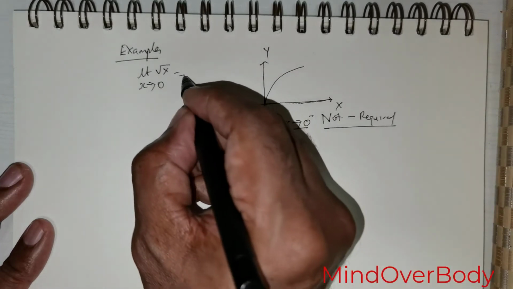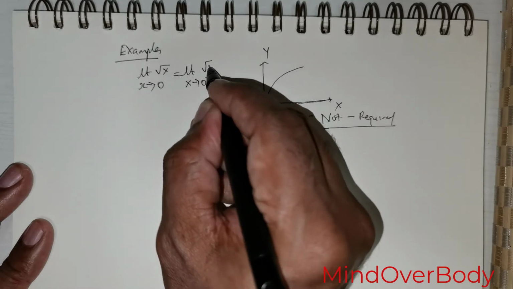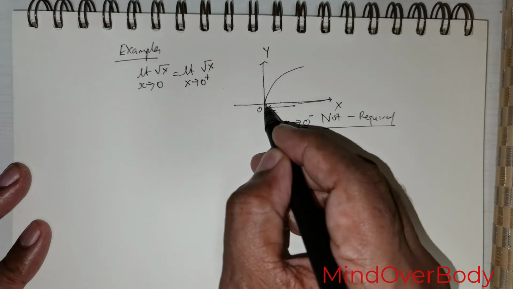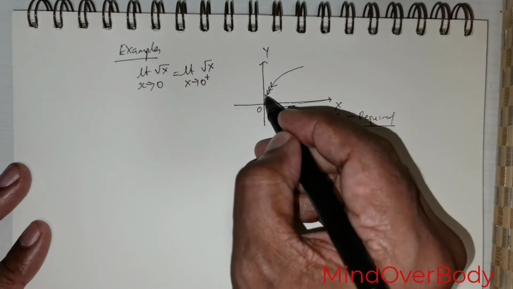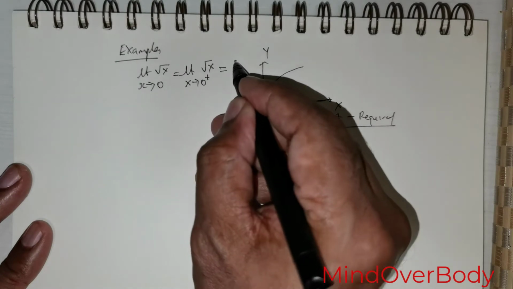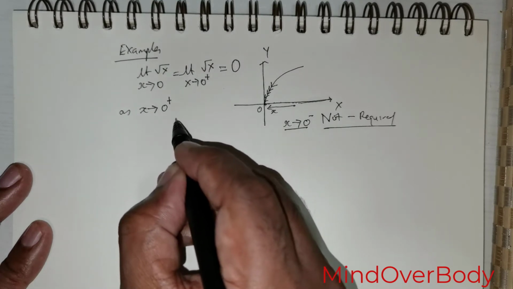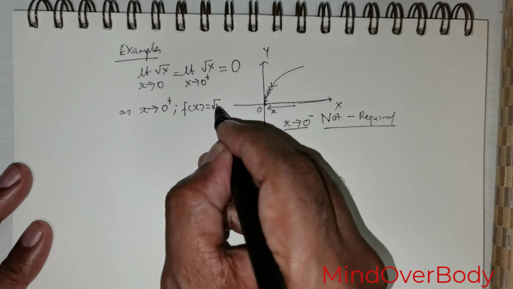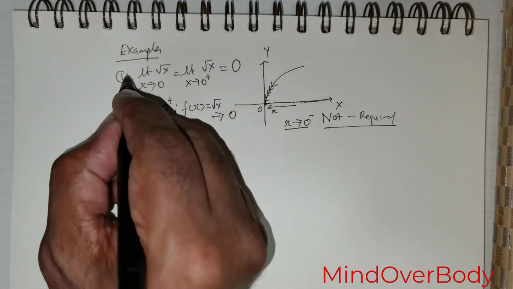So what is required? It is enough that we find what happens to the function as x approaches 0 from the right hand side. This is what is required. So as x is approaching 0 from the right hand side, the closer it goes, clearly you can see that the function will also be approaching the point 0, and hence the result is 0. Maybe you can state it as x tends to 0 from the right hand side, the function f of x is equal to root of x, maybe you can write it, tends to 0. So that is the solution for question 1.